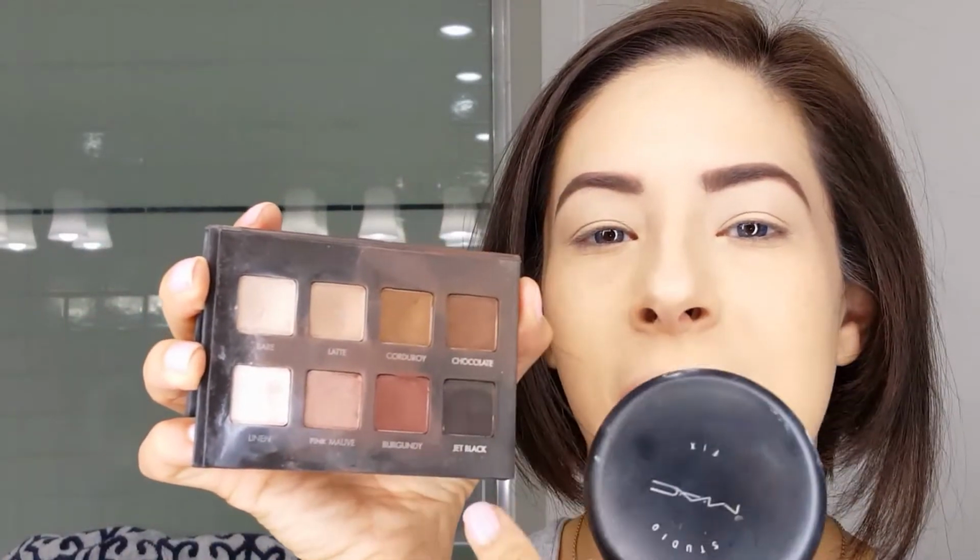Obviously, I'm just going to go in with a couple of shadows. To start, I'm going to use the Lorac Pro Matte palette, which I've had for some time now, but I feel like these colors are easily dupeable, the top ones and the black. So I feel like if you have really 3 shades of brown, a cream, and a good black, you can recreate this look.